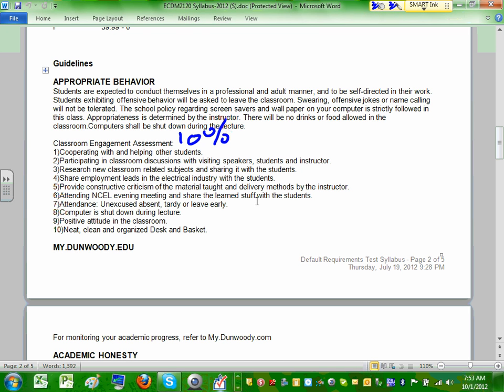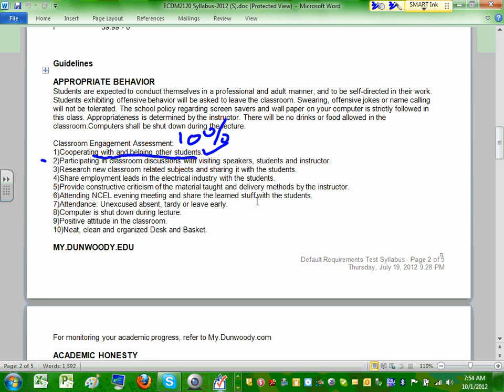I was really lean in the first one. I'm going to be advising with all of you guys, and we'll sit and talk one-on-one. But being on time, leaving on time is a big deal for me. Cool. So that's where we give you 10%. Cooperating and helping other students will count for a big deal here for me. That will give you a big chunk of the 10%.